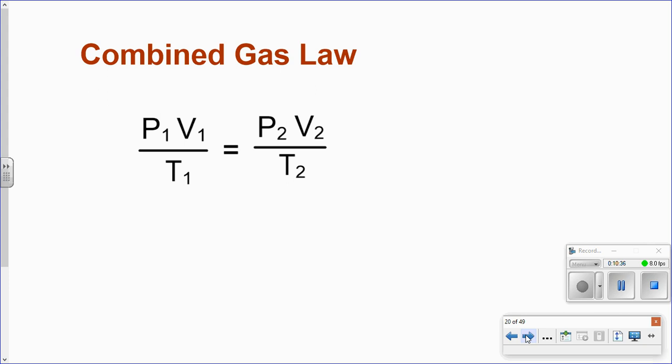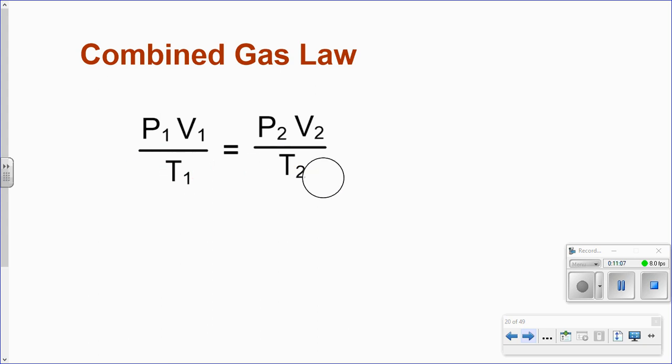Let's get to the combined gas law, which actually just says all three are in play now. PV over T. And actually, from what I have been teaching in the past, if you just remember PV over T, you can work with all the gas laws no matter what combination you get. PV over T, PV over T. So if you notice how it works here, if you have pressure and volume mentioned in a problem and temperature stays constant or temperature is not listed, now you have Boyle's law. So just cross that out.